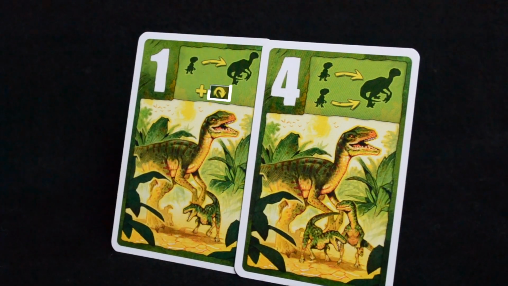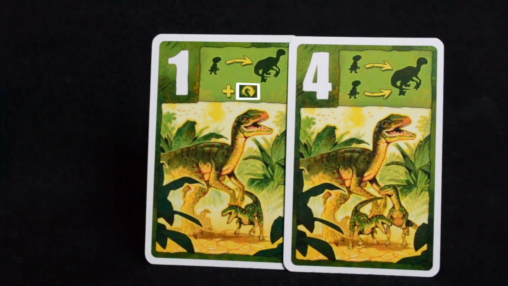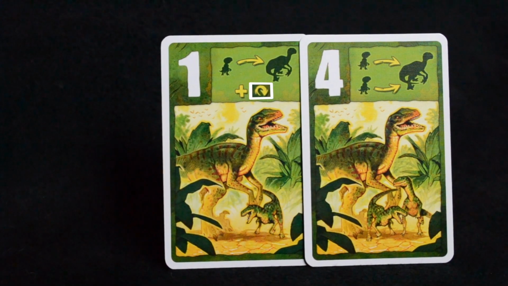The other way is by playing a card with this symbol on it, allowing you to shuffle your discard pile and make a new draw pile immediately.